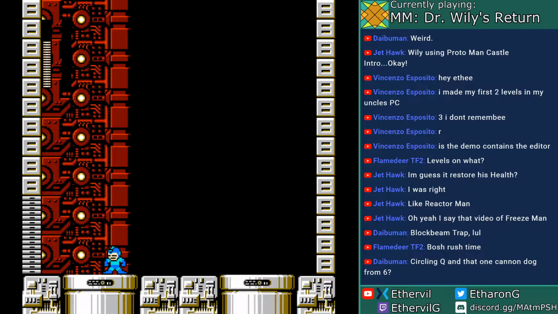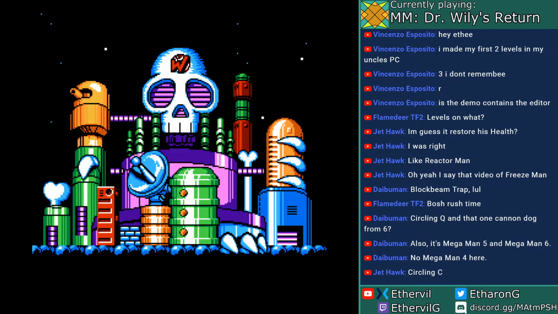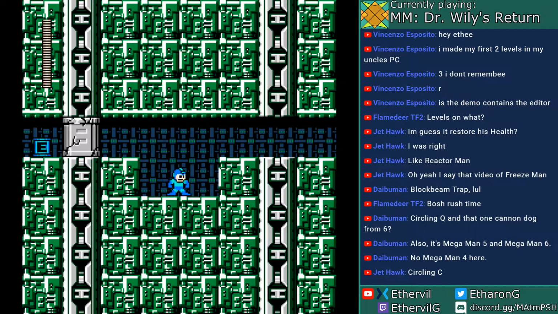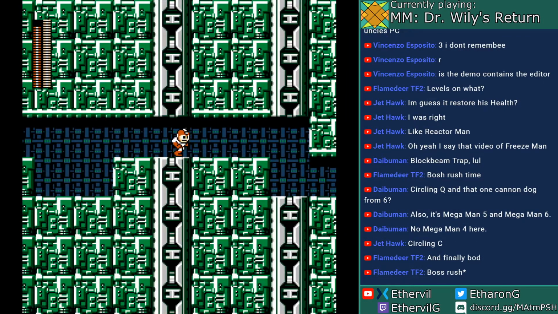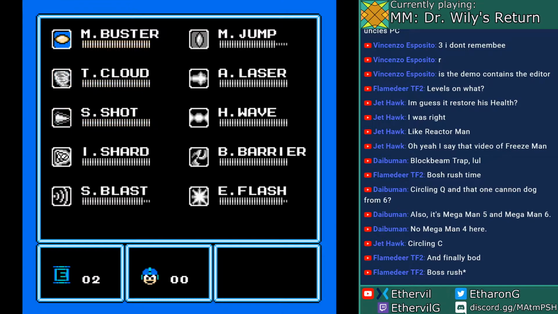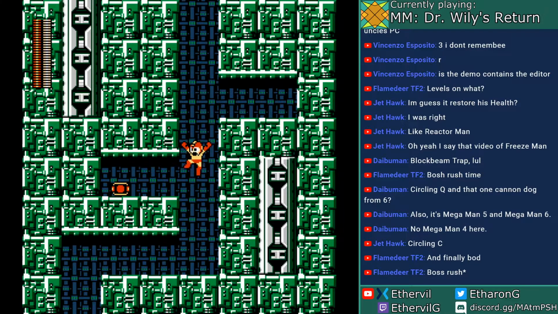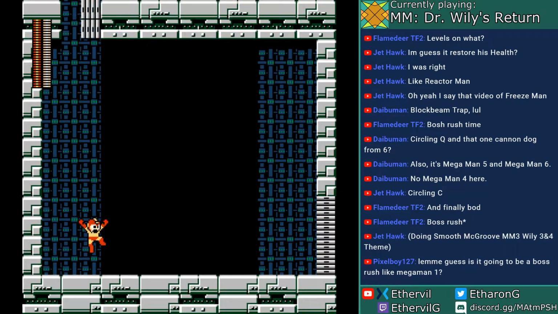His weakness is the Ice Shard, by the way. From Mega Man 5 and Mega Man 6. Gotcha. Rematch stage time. Like Mega Man 1 and Mega Man & Bass, you fight the bosses in a specific order.